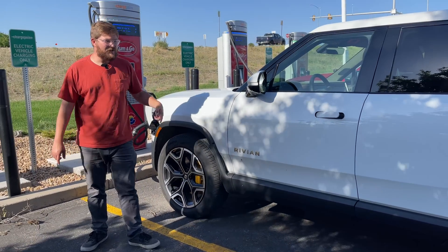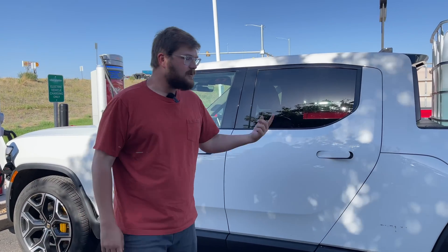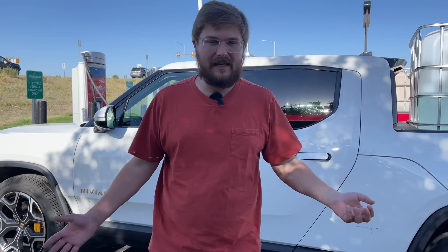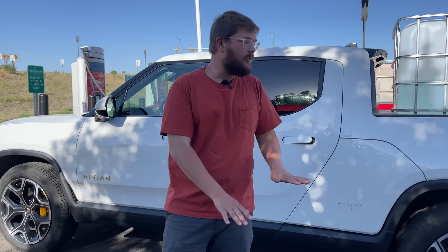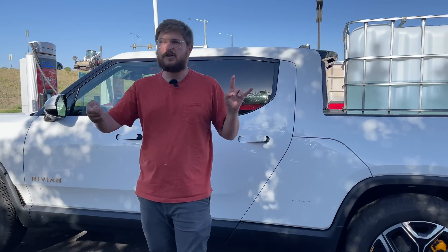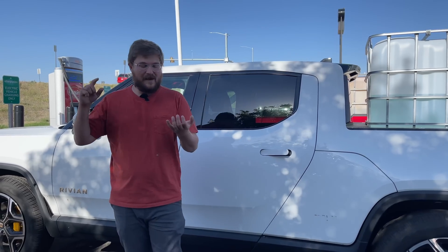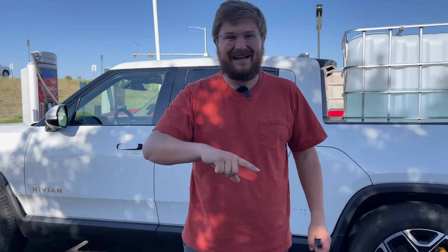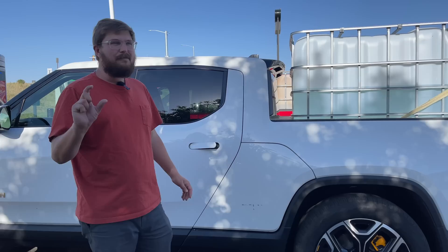We have the 22-inch sport wheels, which are less efficient, but I'm targeting well over 300 miles and I'm really impressed with the efficiency. We're running all-purpose mode — what I'd expect most people to use. In conserve mode, the two rear permanent magnet motors get physically disconnected since you can't truly shut off a permanent magnet motor and avoid flux-related losses, effectively running front-wheel drive. We're not doing that today because the baseline test was run in standard suspension height, which drops to low at highway speed — same setting today.